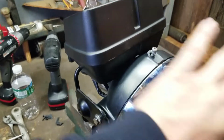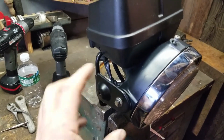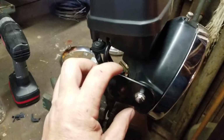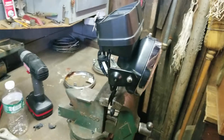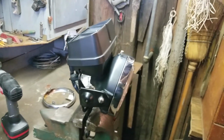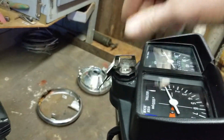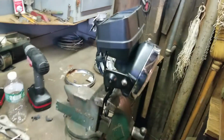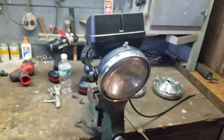Everything is built, modified, except for these right here, which I'll do off camera, and put my two reflectors on it, the orange reflectors, which I might just kind of throw in a video and say, hey, check it out. But that's how it came out, and it came out really, really good, and I'm very excited about it. Two keys, matching locks, and yeah, that's the way we're going with that.